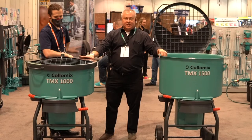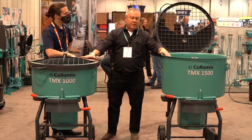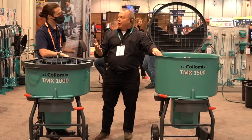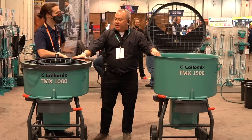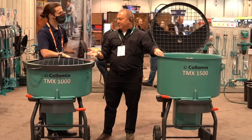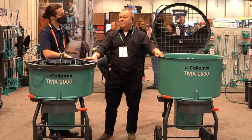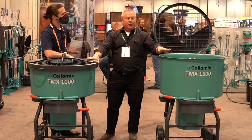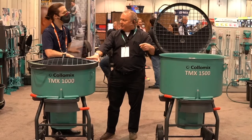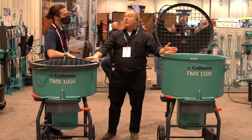They both have a three-arm mixing system: side, corner, bottom scraper. The difference is this one will hold four bags and over here we have five bags. The thing we really bring to the party in both cases is enough power to really push that heavy material. Over here we have a 2.7 horsepower motor, but when you have that you need to use a 20 amp plug, which has one prong going the other direction. Over here, our motor is over three horsepower, so it's 230 volt with a 30 amp plug, which has round prongs.